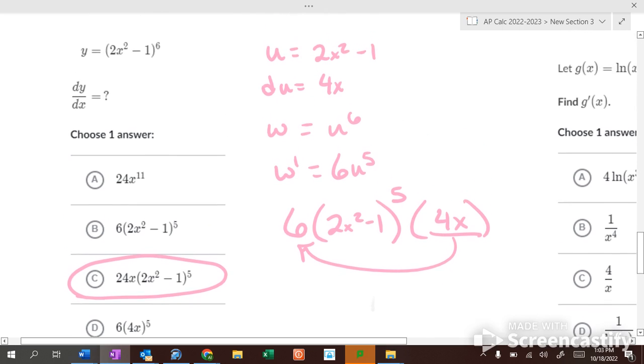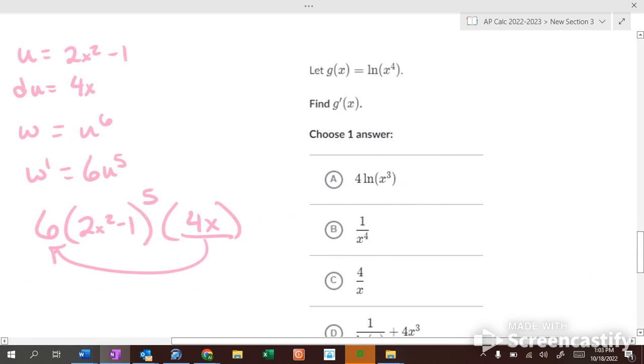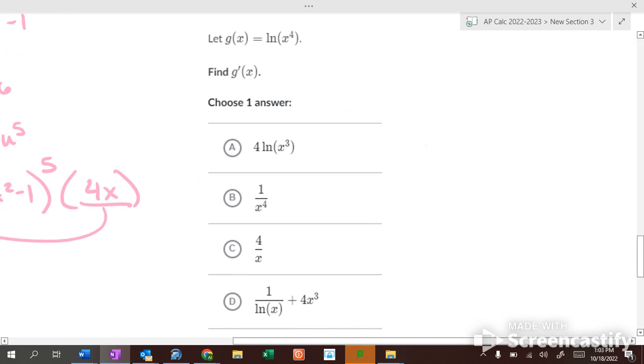Okay? So basically, you take the derivative of this. So you don't have to do it this way. You can just bring the 6 out front, leave this alone, put it to the 5th power times the first derivative of the inside. Okay? That might be a little easier for some of you, but we're still going to use our u's so when he's going through the videos, you kind of see what's going on.